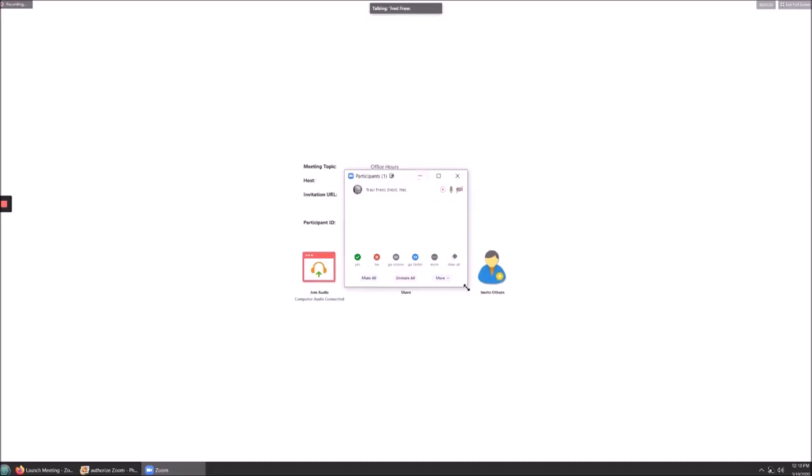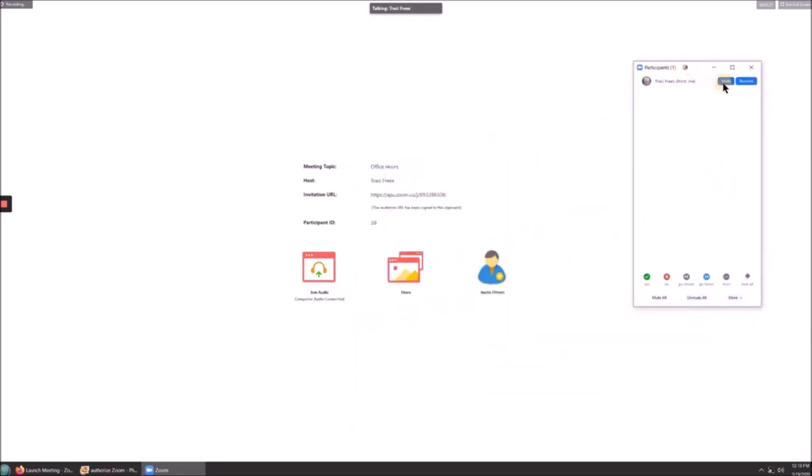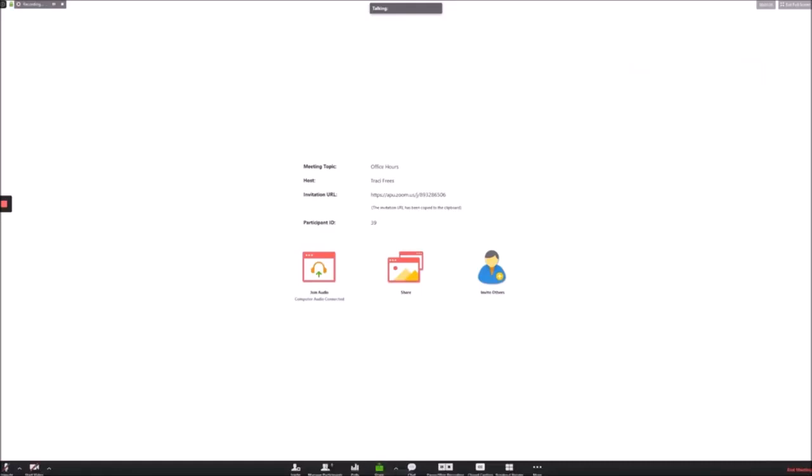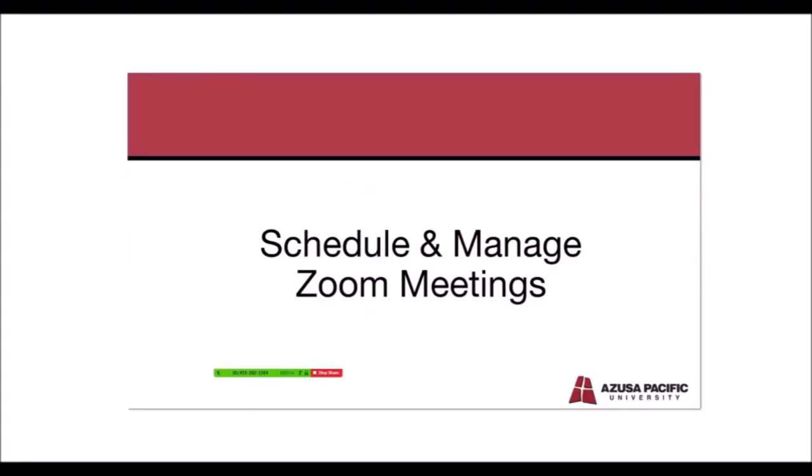This screen is very important to manage sound throughout your meeting, as you can mute any participants showing an active mic who may have background noise. Just know that students can always unmute themselves. To share your screen, to demonstrate something or show a PowerPoint, click the green box with the arrow and choose which screen to share. Then click Share. I can click Stop Share to go back to the home screen or to my video.